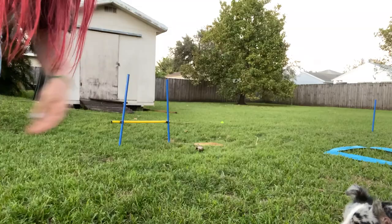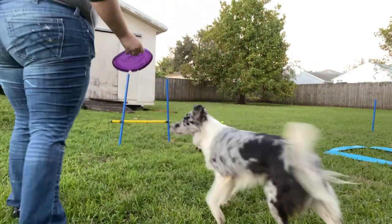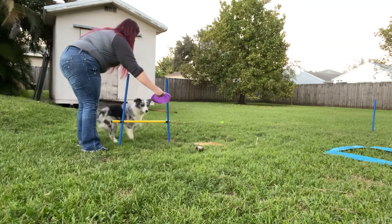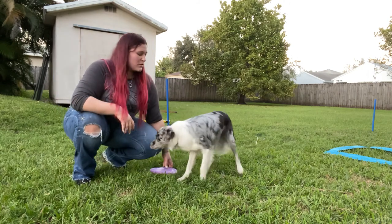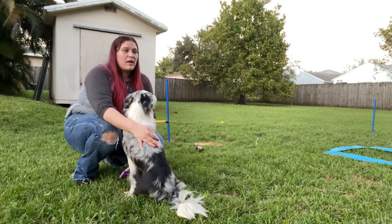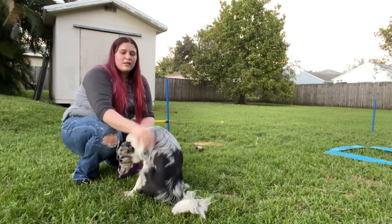Let's do it. All right, we're going to start off with the jump. And also, Harley Quinn, as you know, is very frisbee motivated. So let's get her going. Harley Quinn also knows that when I say the word yes like that, she's done the right thing. That's how I started with her. You can use any word you like. That's just my word. So when I say yes, she gets excited and she knows she's doing it.